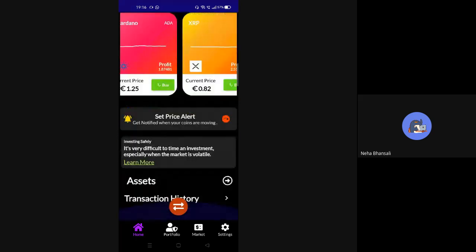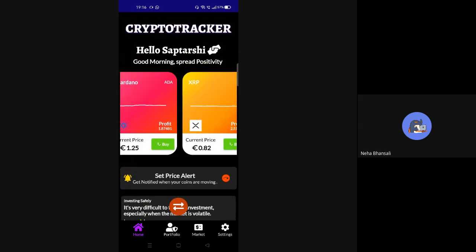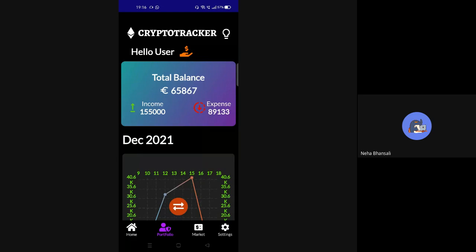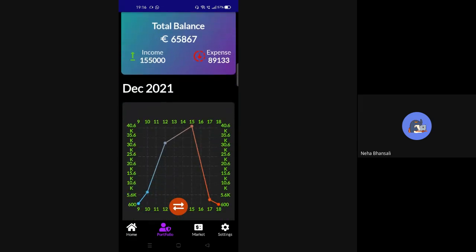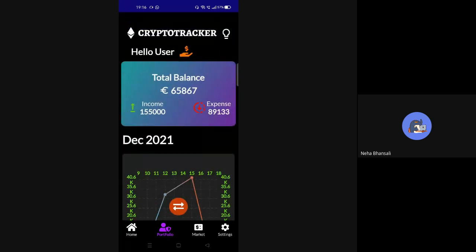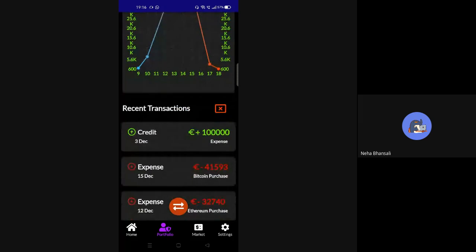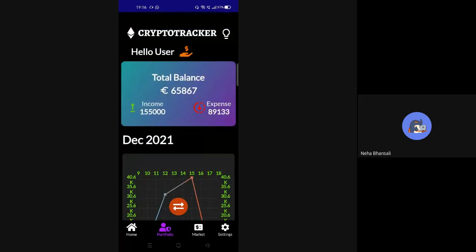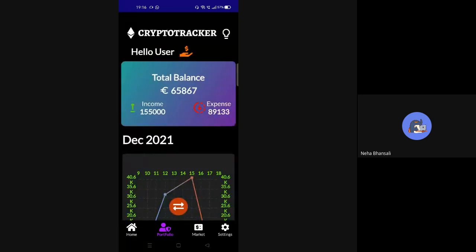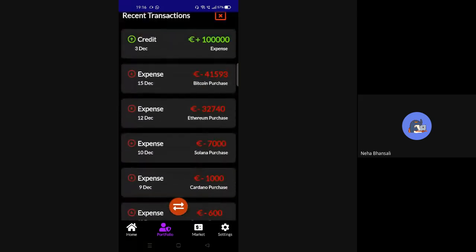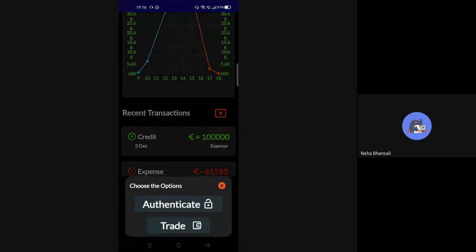The app has many features. Let me show you. So this is the portfolio page. Here, apart from buying assets like cryptocurrencies, you can keep track of your daily expenses using a graph. The app is fully supported by light and dark themes. Let me show you. So this is the page. Just let me do a mock.